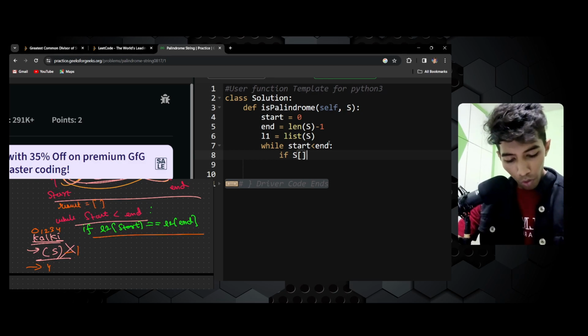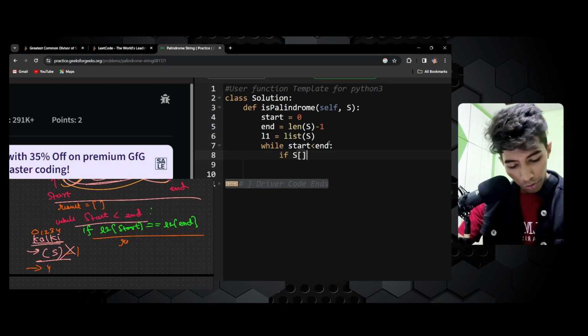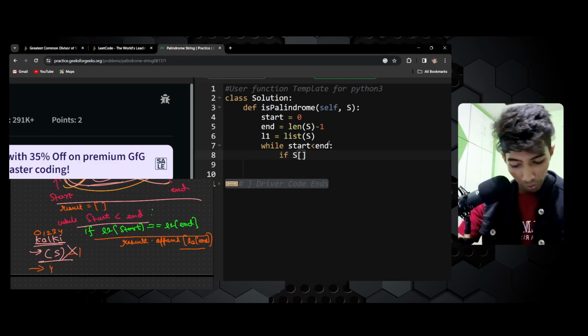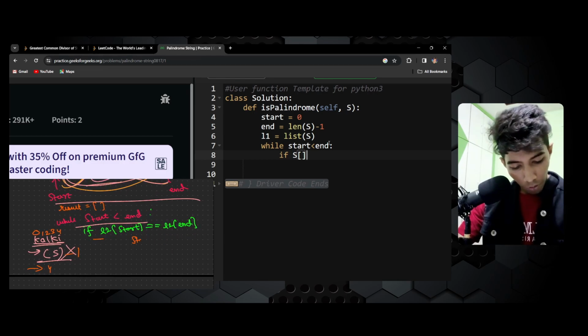Now what you can do, when this thing gets equal, when your L1 of start is equal to L2 of start, then simply just do result dot append L2 of end. Let's say like this, or not like this, just swap. Your start will become your end and your end will become your start. Okay, now you don't need a new result also. Okay, there is no new string.